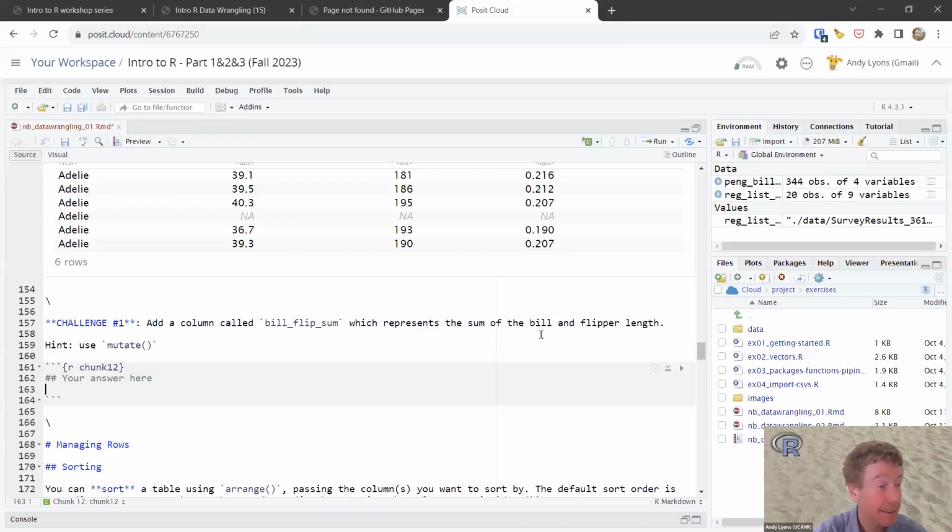Question. When I click that little green arrow inside the code chunk, does it run the whole chunk or only the line where I'm at with the cursor? That little green arrow will run the entire code chunk. If you want to run a single line of code, you can use Control Enter, or you can use the run button a little higher up in the toolbar. If you do want to run your lines of code one by one, you can use that run button at the top or just Control Enter. Thank you.